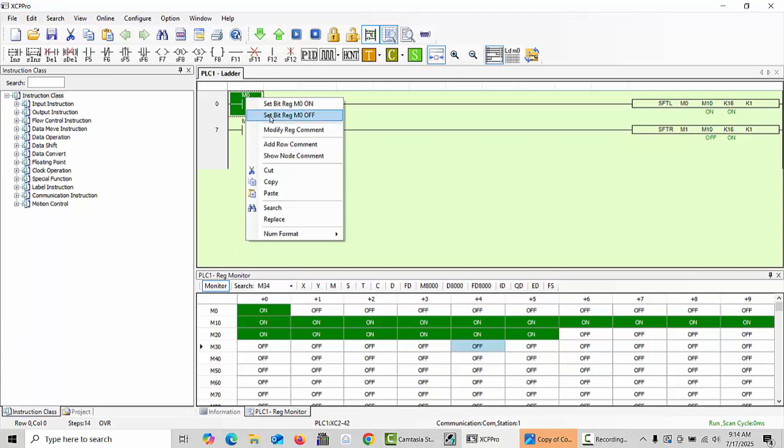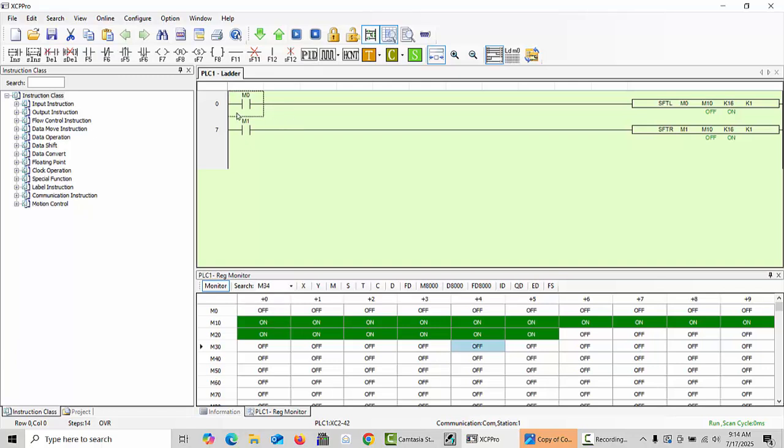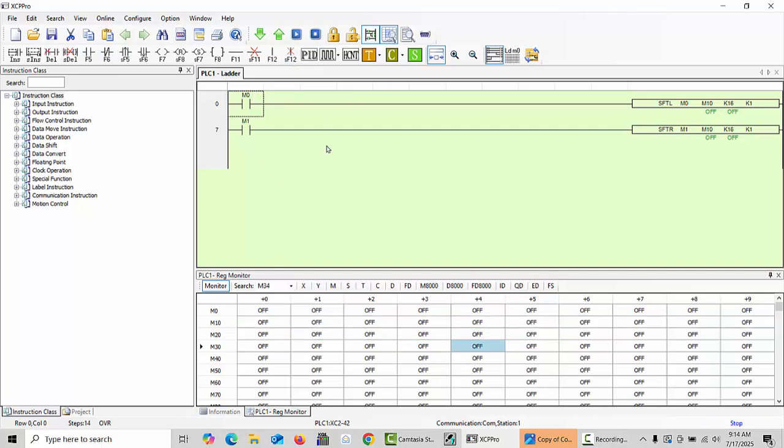One second, we have to clear the memory first. This is the problem: we are using direct M0, so we have to choose the rising edge, for example, because we have to give just one signal. If we give it direct, many pulses are given at one time. If we use the rising edge, when we make it on, only one pulse is given to the command.